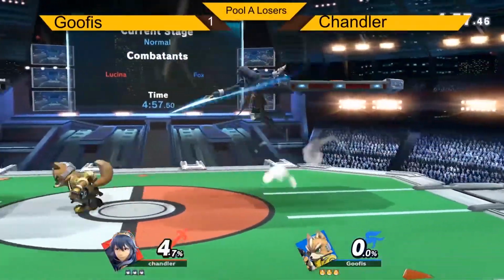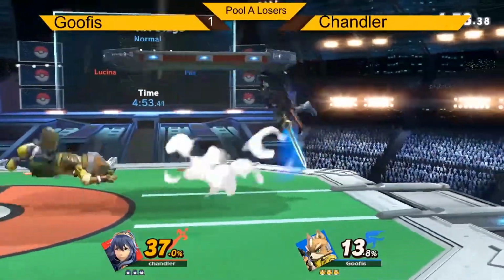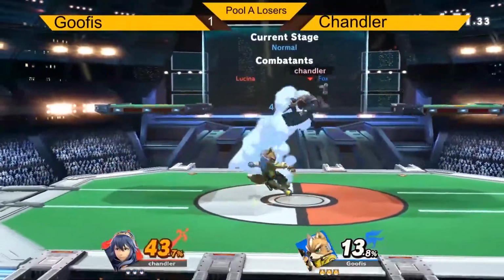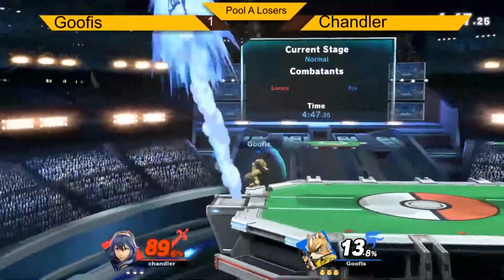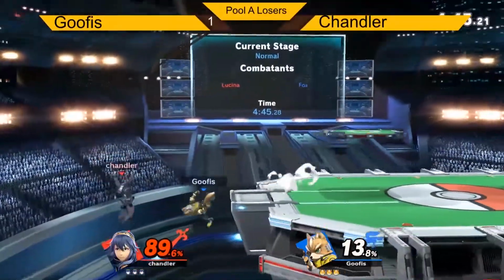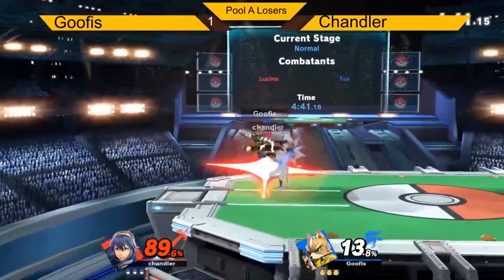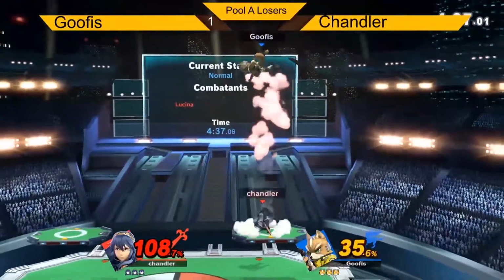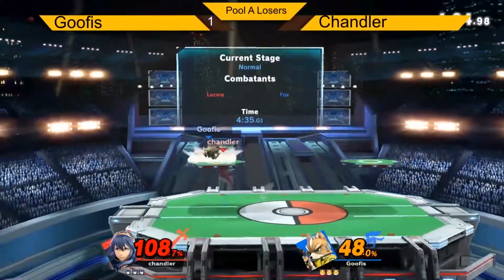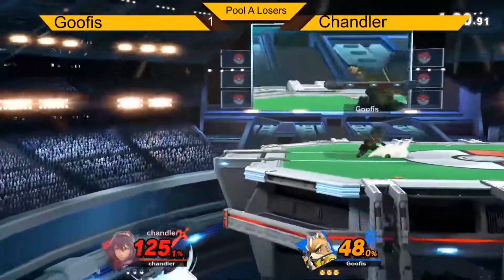They do need to understand. Well, let's see here. Oh, there it is. Nice conversion. Chandler does need to work on his spacing because I think he's going in a little bit too much. It is possible for him to actually space. Goofus is pulling him in, and he doesn't neutral get up. Okay, Chandler's just kind of going in. Oh, Goofus gets something started here. This up tilt is not a good spot to be, and he had no up B. He almost air dodge. Sorry. He manages to get back down.